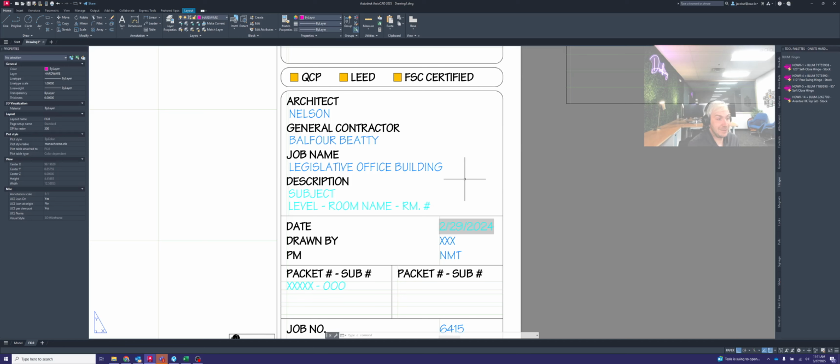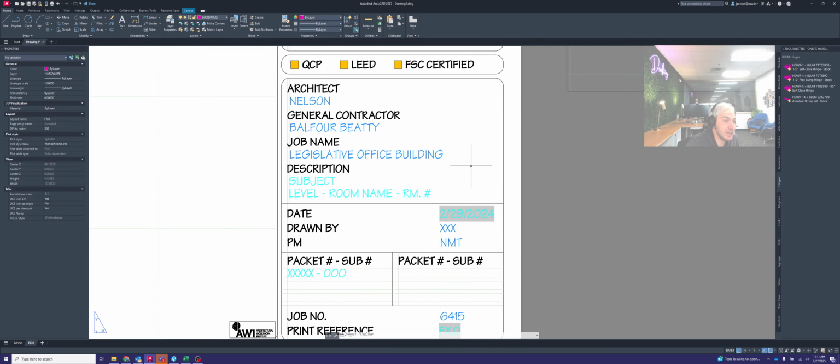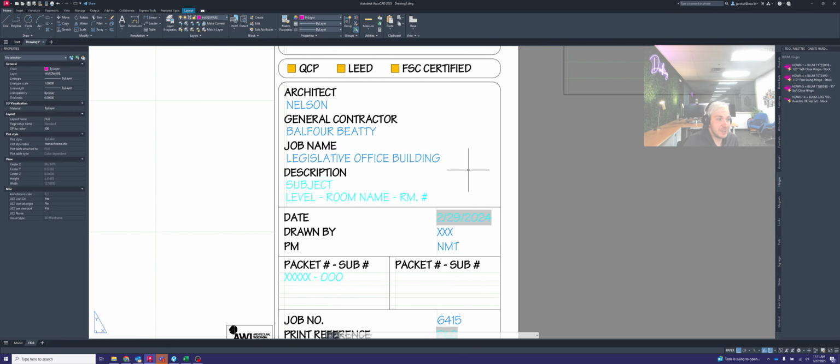Below that is your job name. So each job is going to have a name assigned to it as well as a job number. The job number is actually a little bit lower. We'll talk about that shortly, but those are unique to each project. In the teal, the lighter blue or cyan, whatever you want to call it, these are the pieces of information that are going to be critical for us to fill out.